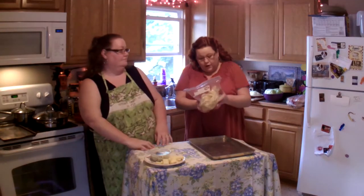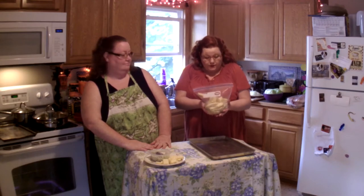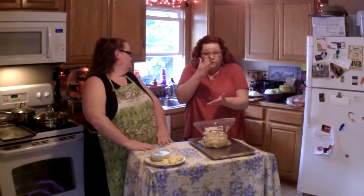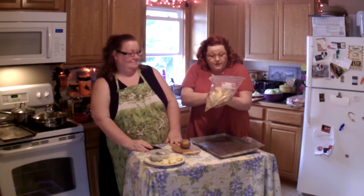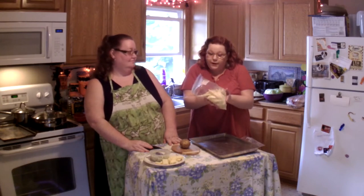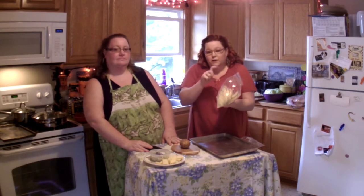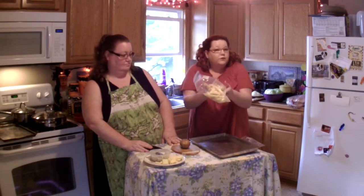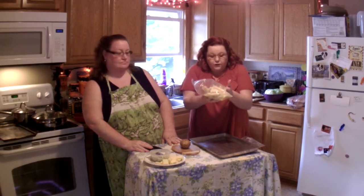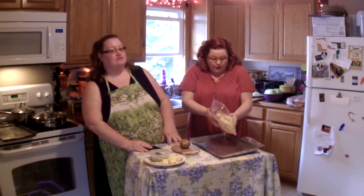These are already cut french fries. I used Yukon Gold potatoes — just cut the potato down the center. I've already cut these up and put them in a bag. I put a little bit of oil in there, then dry ranch seasoning mix — you can get that in the dressing aisle. We put two packages to this batch of potatoes. Because it's already got the oil in it, it's a little runny. Potatoes are going to leak out fluid — that's why when you bake a potato, sometimes your paper towel at the bottom will be wet.